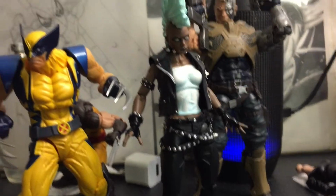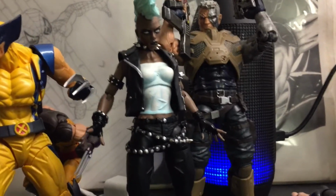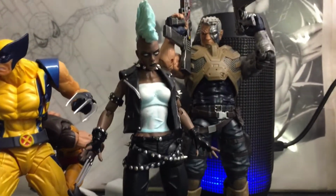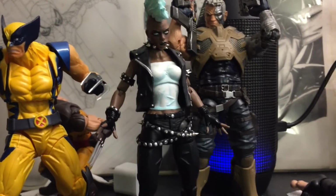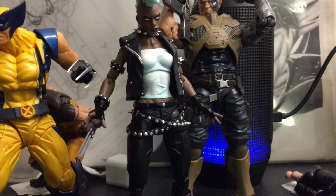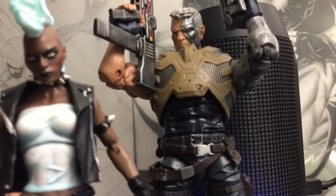I can't wait to get some more X-Men. I just ordered right now some X-Men, the Phoenix pack with Cyclops and the Phoenix. And I really want to get a Sentinel because I used to have a Sentinel, but that was a long, long time ago. I want to get at least one Sentinel. And since this month is my birthday, I got myself a Spider-Man, the Mezco Spider-Man, which is awesome. So I can't wait to get that. So I'll do a video on those.